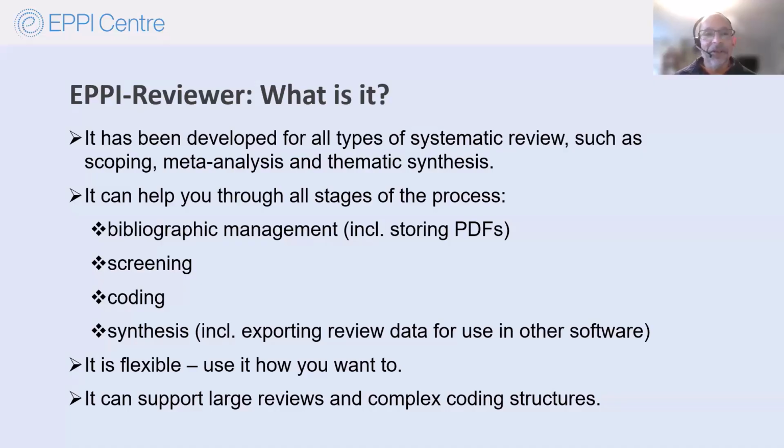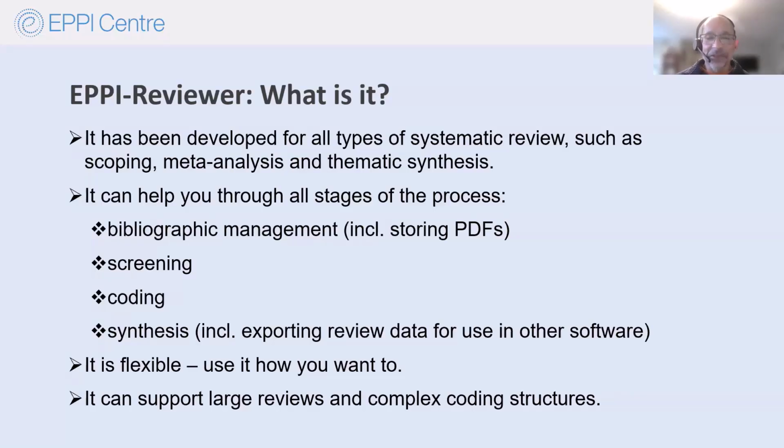So EPPI Reviewer is basically a piece of software that lets you conduct systematic reviews, all sorts of types of review, scoping, meta-analysis, thematic synthesis, and it's a piece of software that will work with you through all stages of that process. So from simple reference management, document storage, screening, coding, and then synthesizing from your data extraction.